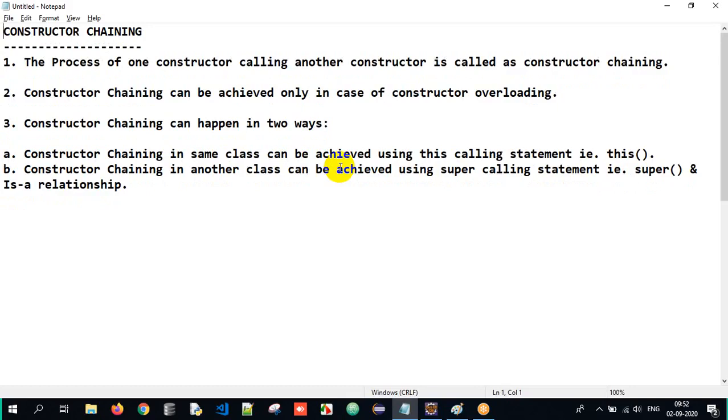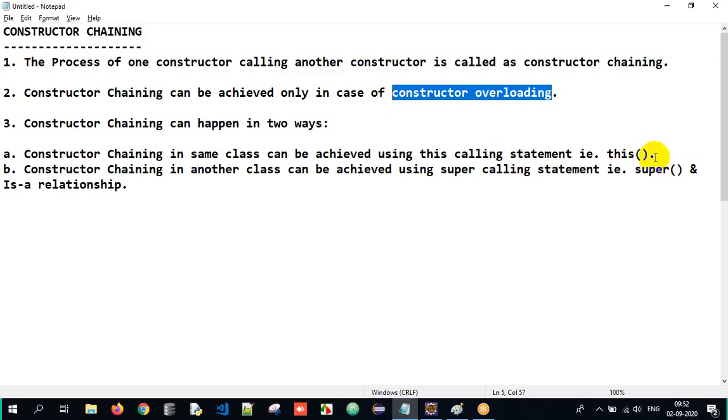Got the clarity now? But constructor chaining can be achieved only in case of overloading. Common sense, no? Only when I have multiple constructors can one constructor call another constructor. The process of having multiple constructors is called overloading. So chaining is possible only in case of overloading.